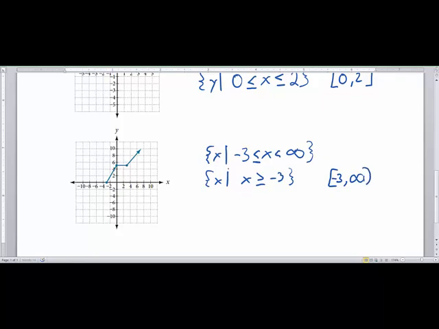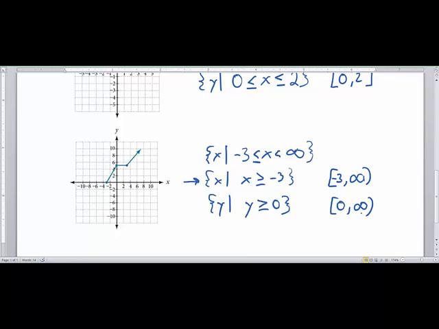Now let's see if we can start with this kind of format for our range. Our range starts at 0 and goes to infinity, so y is going to be greater than or equal to 0, because it does start at the 0 and goes infinitely high. Therefore, this is going to be from 0 to infinity as well.